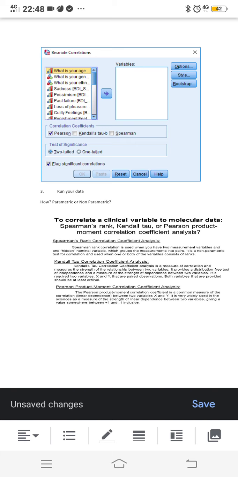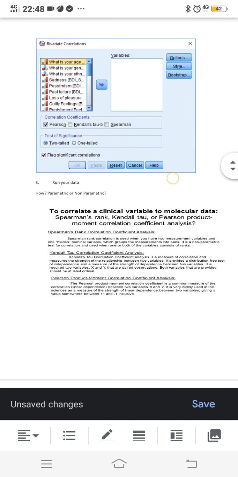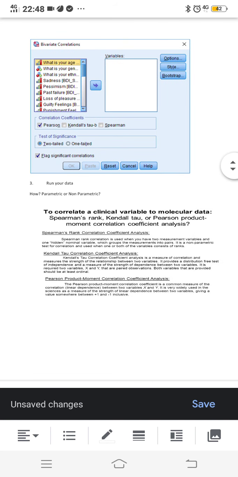Like, let's say you want to measure someone's height and someone's weight. So you can use Spearman. And Kendall, or the correlation coefficient, is for when you want to measure the relationship between two variables, but the distribution is free.